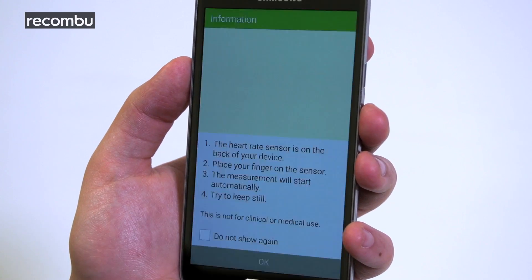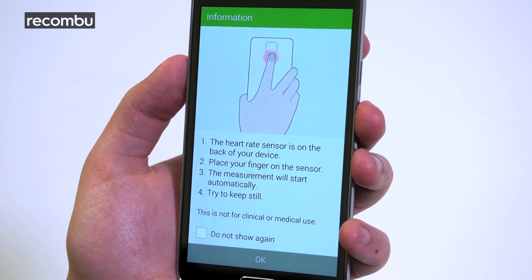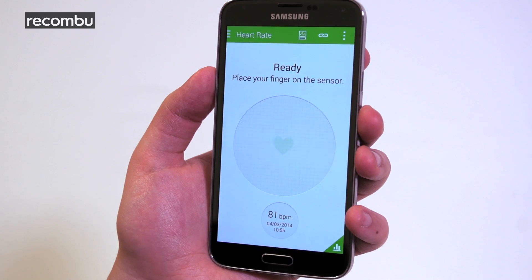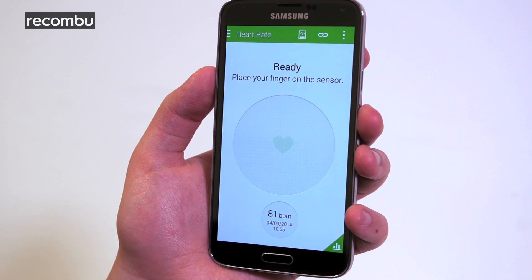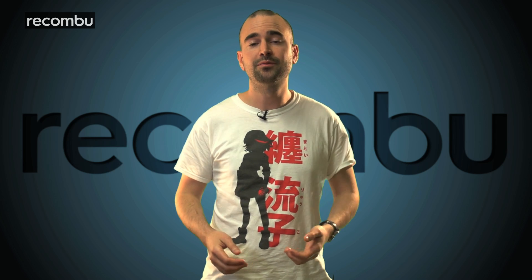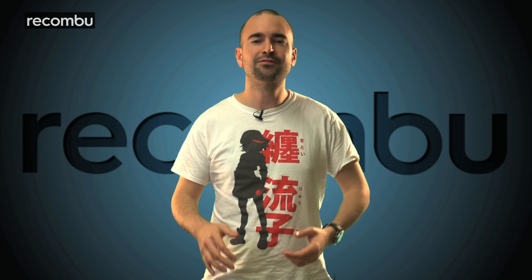We're personally bigger fans of HTC's Sense interface, with its handy BlinkFeed homepage that delivers social media updates and the latest news direct to your eyeballs. However, if you're one of those jogger types, you'll love the Galaxy S5's built-in fitness goodies. The S Health widget keeps track of your activity and shows how active you've been right there on your desktop. Bear in mind you can download alternative news feed and exercise apps from the Google Play Store, usually for free, so these features shouldn't really influence your final decision.